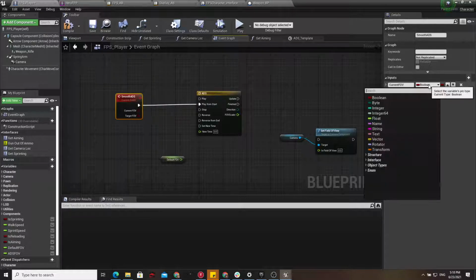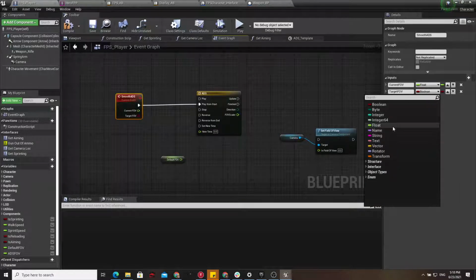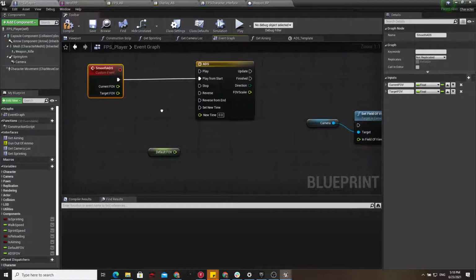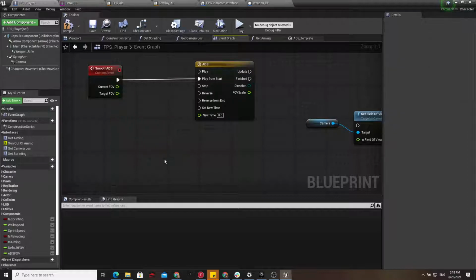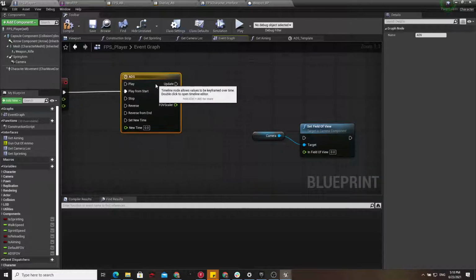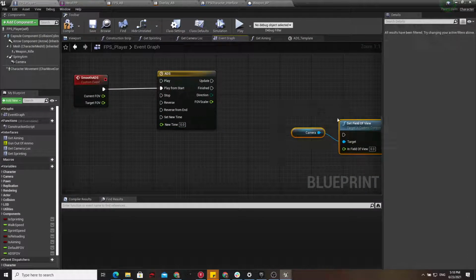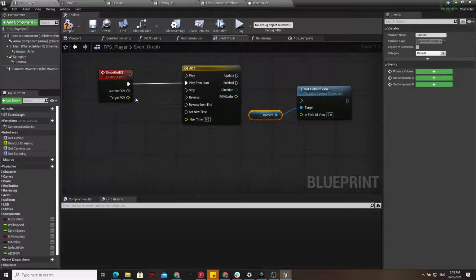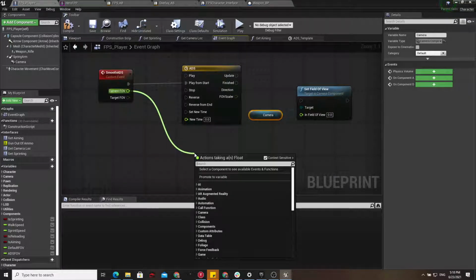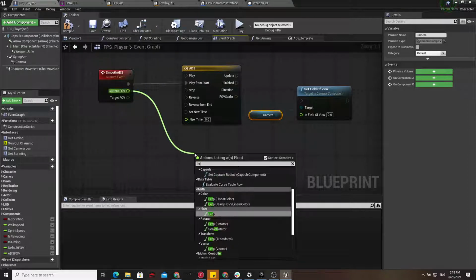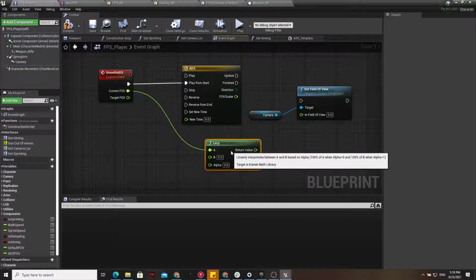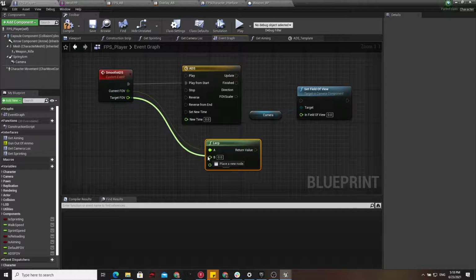And they're not booleans, they are floats. Interpolate, I think it's lerp. There we go. Lerp from one to another.